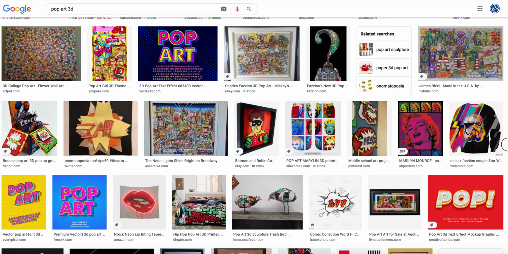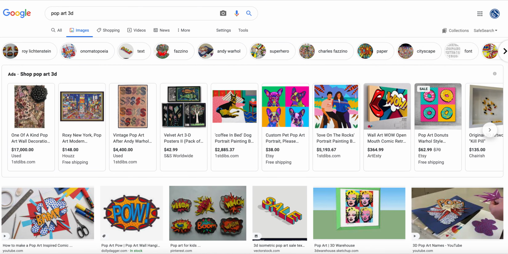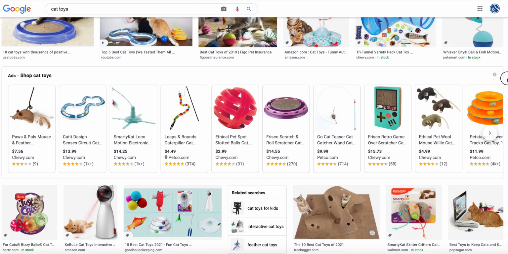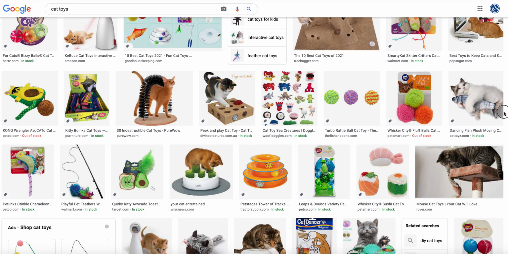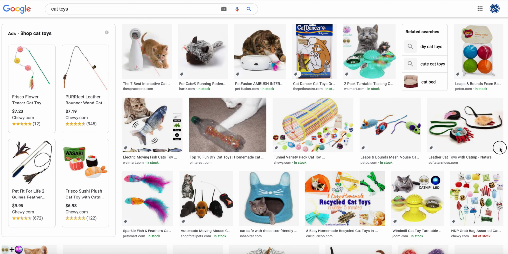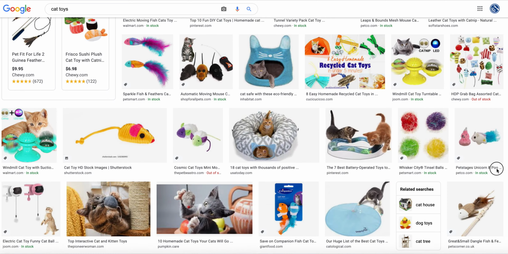A lot of inspiration. But then the next thing I wanted to look at was cat toys, because I've got multiple parts that I'm going to put and piece together. And so you can see there are a lot of really great, interesting, cool shapes that I can use as part of my design. And remember, I'm using Ava's favorite toys because this is about Ava. A lot of great stuff.